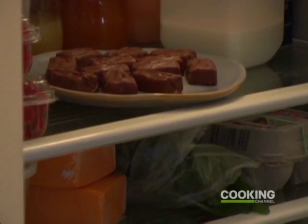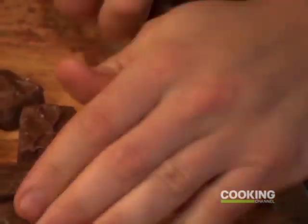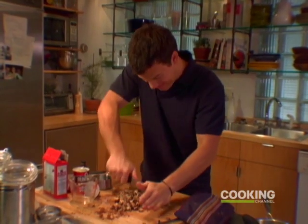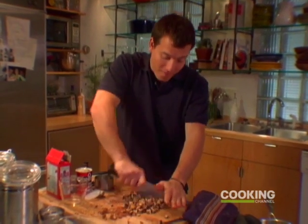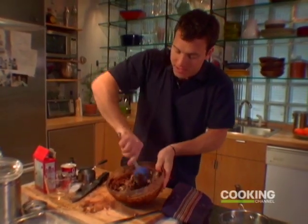The batter is looking perfect, which means I can go ahead and get my secret ingredient for my brownies — chocolate peanut candy bars. I put them in the fridge to keep them cold so I can chop them up real quick. Just knife through them, working to get them roughly chopped up and then into a finer crumble. People go crazy for these because you get the crunchy, chunky texture and milk chocolate from the candy bars, but then you also have the really rich, decadent taste from the cocoa.